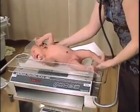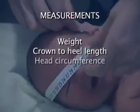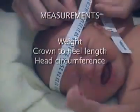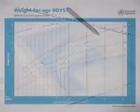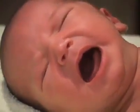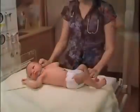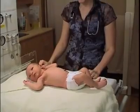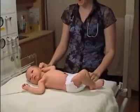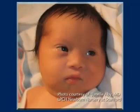Once you've determined that the baby is stable, from an airway, breathing, and circulation perspective, you can begin your systemic exam. It's important that a few exact measurements be taken, including head circumference. These should be plotted on an appropriate centile chart on each visit to allow for early identification of growth problems. Note how active the baby is, and whether the baby's cry is normal. Look for any obvious malformations, dysmorphic facies, or limb abnormalities that may suggest a serious syndrome such as trisomy 21.